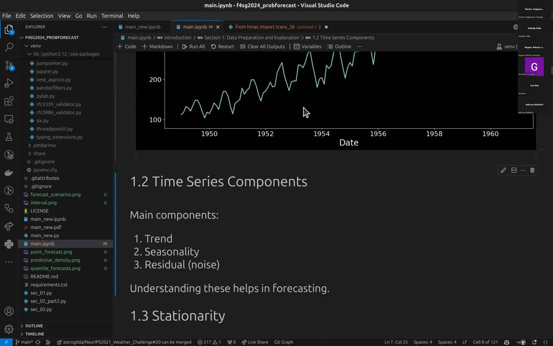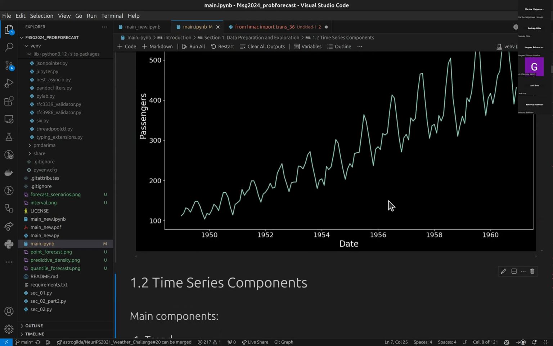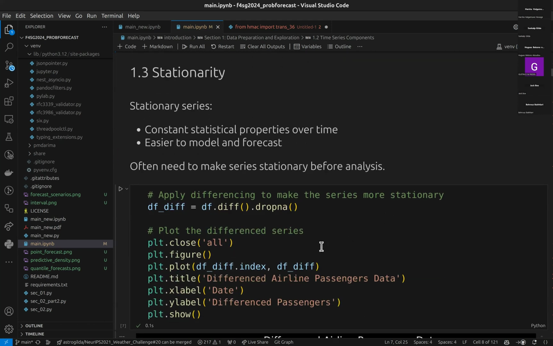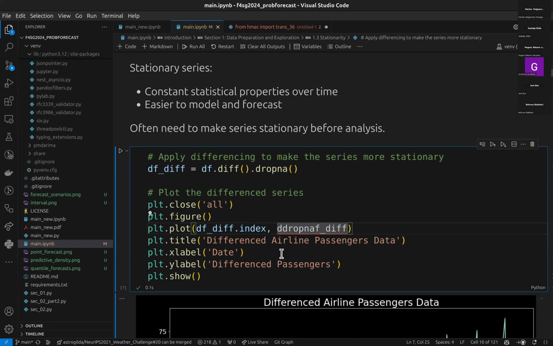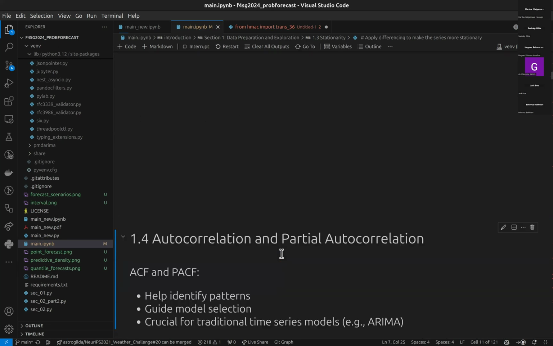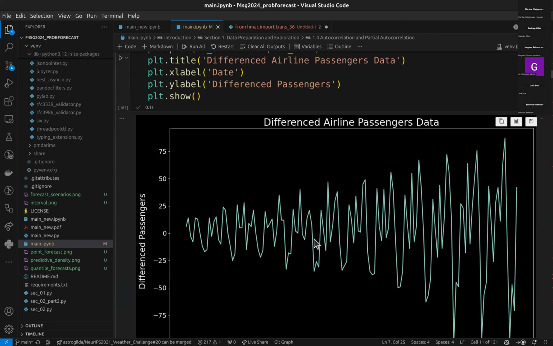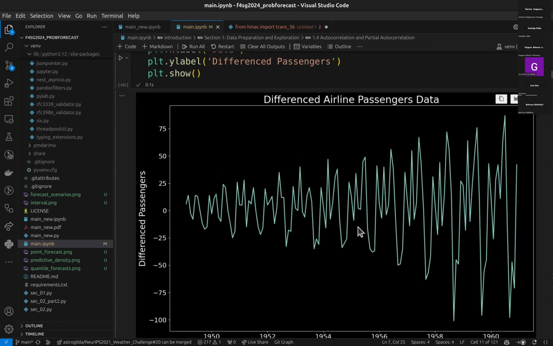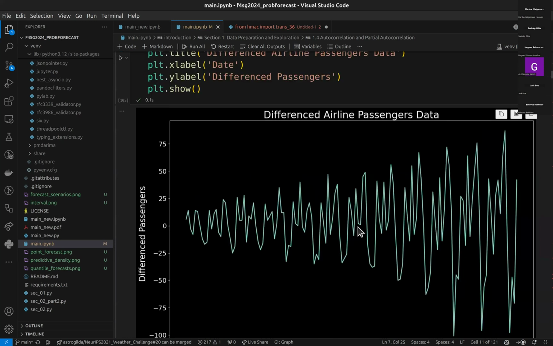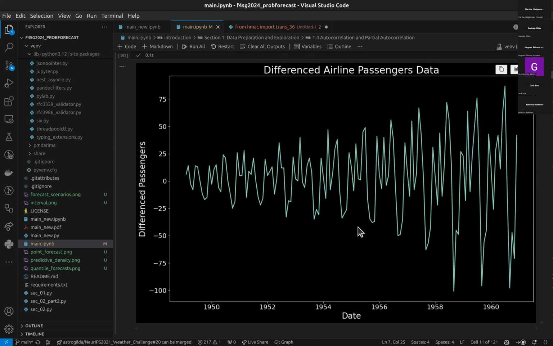As you can see, this time series isn't stationary, so we're going to go ahead and stationarize it. One simple trick is to just do one-step differencing, which is exactly what we do here. And then we just go ahead and plot it. There we go. Much better. This still isn't completely stationary, and there are more advanced ways of making data sets stationary, but its mean is already stabilized. And for our purposes, for this exposition, it should be good enough.